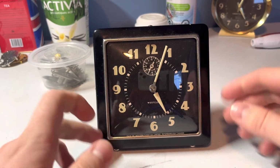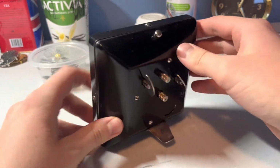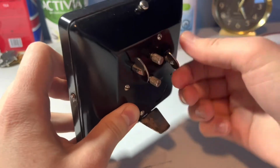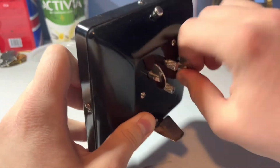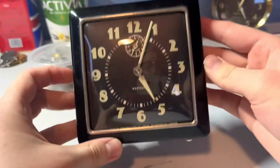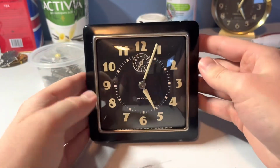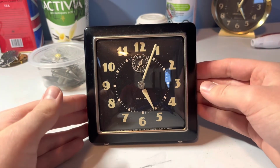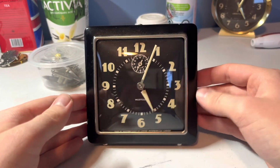So let's wind it up, because with all my clocks, the reason I even started this hobby to begin with was to have these and to own them and use them. And of course, with repairing, here I am using them. So that's great. And let's set our alarm here.